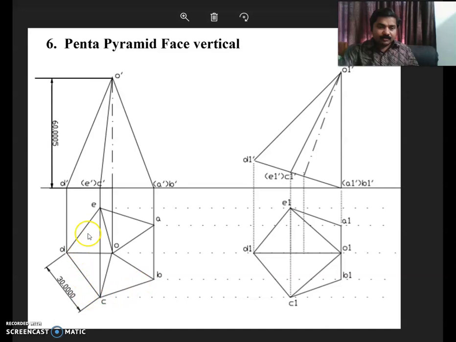First we draw the top view of the pentagon and do not forget to draw the slant edges. Always students forget to draw the slant edges while they draw the top view of pyramids. And now from the center, so this is the axis, top view of the axis.